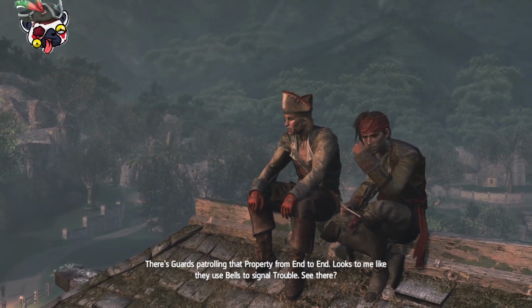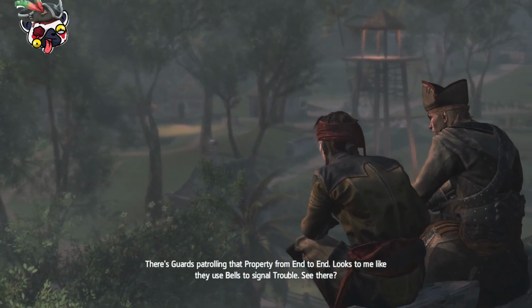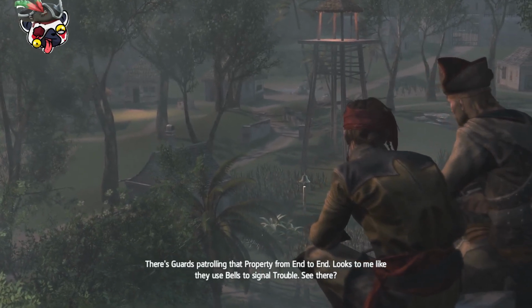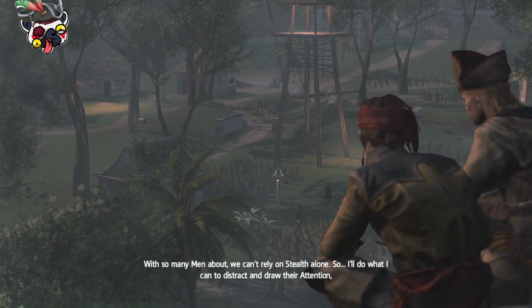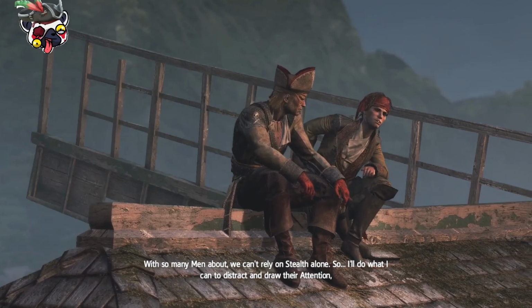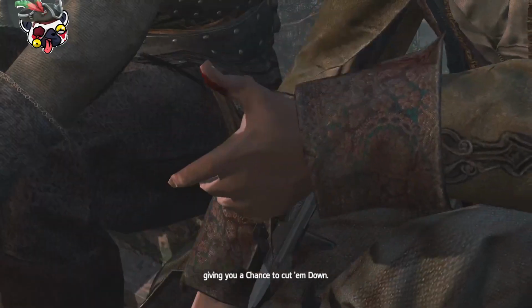There's guards patrolling that property from end to end. Looks to me like they use bells to signal trouble. See there? We'll want to disable those before pushing too far. With so many men about, we can't rely on stealth alone, so I'll do what I can to distract and draw their attention, giving you a chance to cut them down.